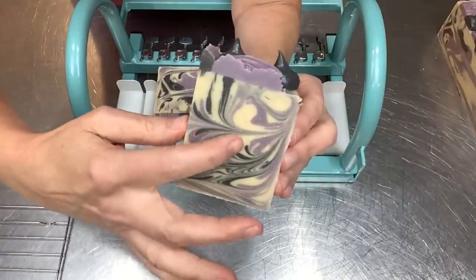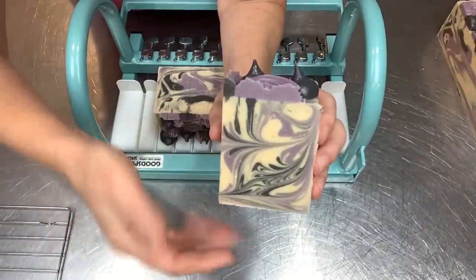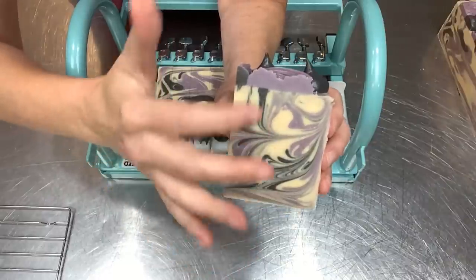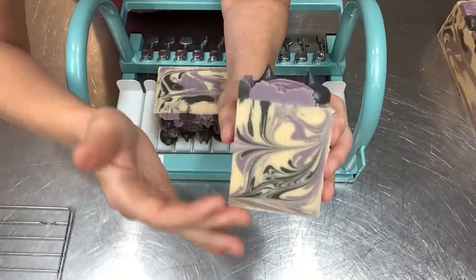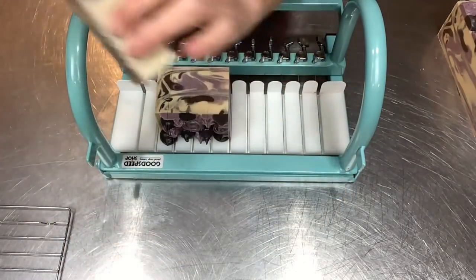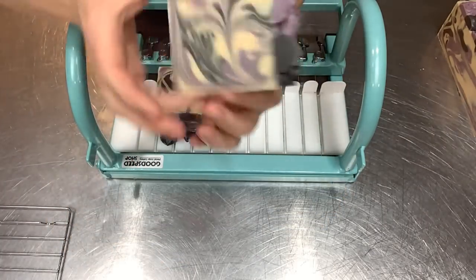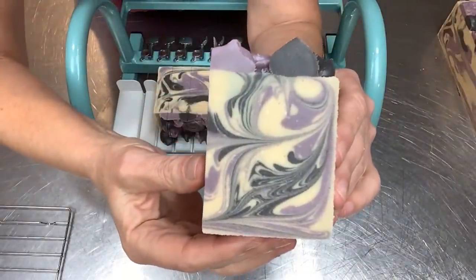But this will not discolor much beyond that. It'll beige up just a teeny bit, but I did put the titanium dioxide in there, and it will stay pretty creamy. So these swirls will definitely stay as they are, which makes me really happy. That's one of the things I love about this particular fragrance, is that it does not discolor a lot.